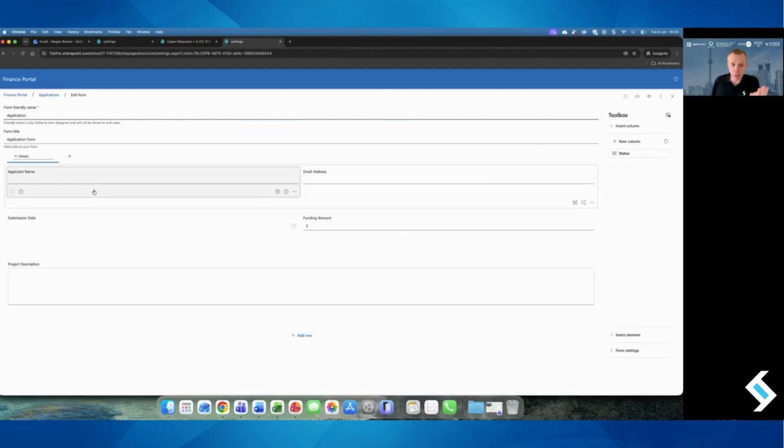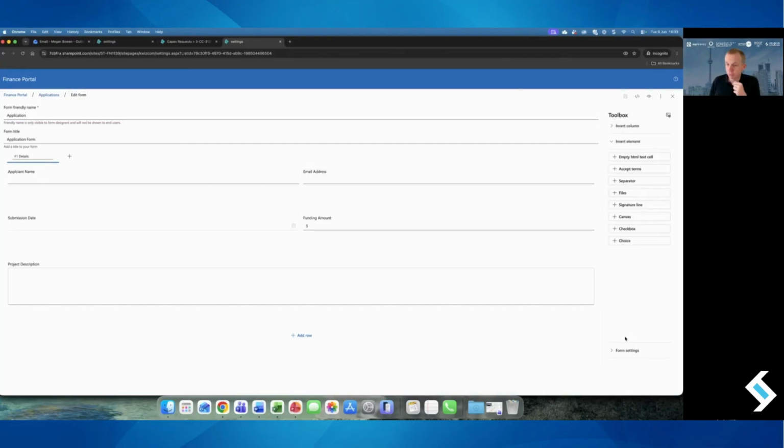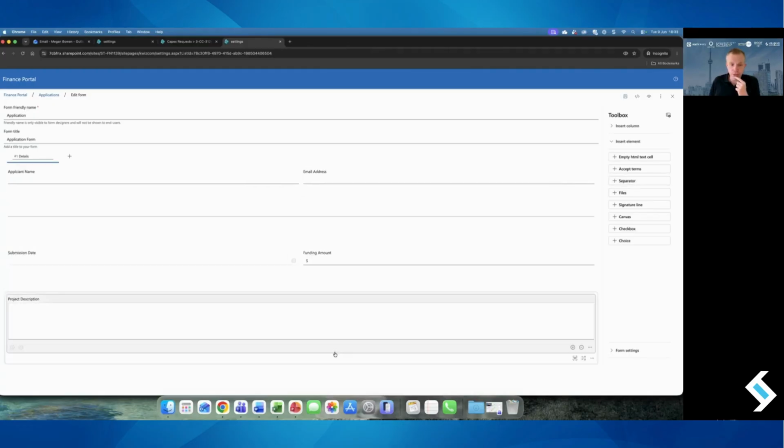It's a fairly basic form. I've just designed a couple of fields into there. I'm not including all of my fields. You'll notice the status column has not been added. And I've added a couple of nice layout components. So for example, I could bring in a separator to control how it's laid out.